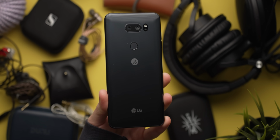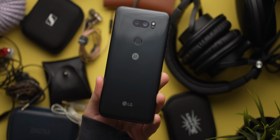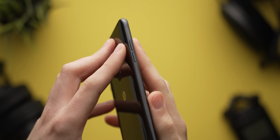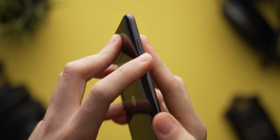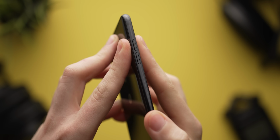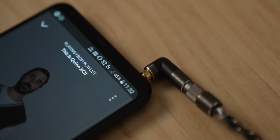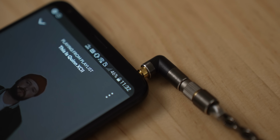Also, look, a rear fingerprint scanner, but it's also the lock and power button. There's nothing on that right side, that is the button on the back. It's actually one of the things I really liked about the LG G and V series phones from back in the day. And the separate volume buttons, they're fantastic too, but not as cool as the original ones that were also on the back next to that power button. I also really like having the headphone port on the top of the phone. Not sure why I like this, but it's how I am.